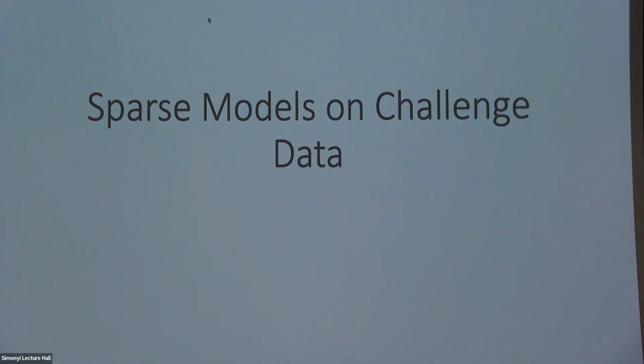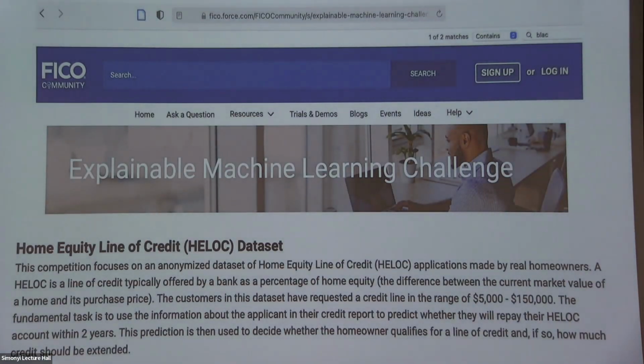So I want to show you, the other day I mentioned that there was this data set from the FICO Explainable Machine Learning Challenge. Do you remember I mentioned this data set? Okay, so this data set was put out there as a benchmark. The organizers of this competition, a bunch of people from Cornell and good places, put out this data set from FICO and told everybody to create a black box and explain it.